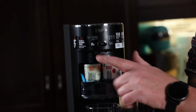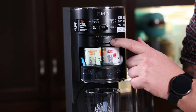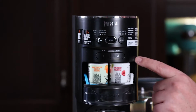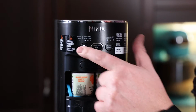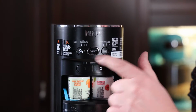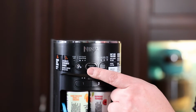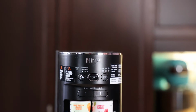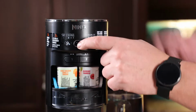So you have 2 levels here, and it may be hard to see. And you'll see here you can either go classic or bold, which is the strength or how strong you want the flavor pack. So we're just gonna start on 1. You'll see here you can go still, sparkling 1, 2, or 3, and then you can select your cup size as well. So we're just gonna do a sparkling 1, cup size, we'll do the second size, and we'll just do the normal, not the bold to start.